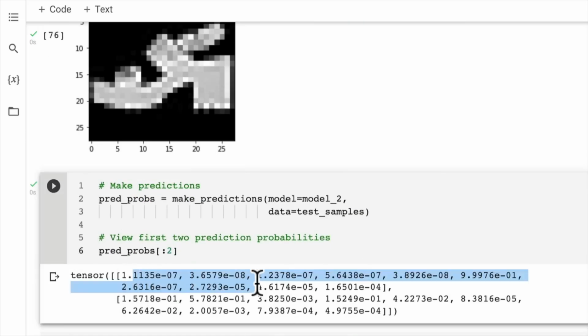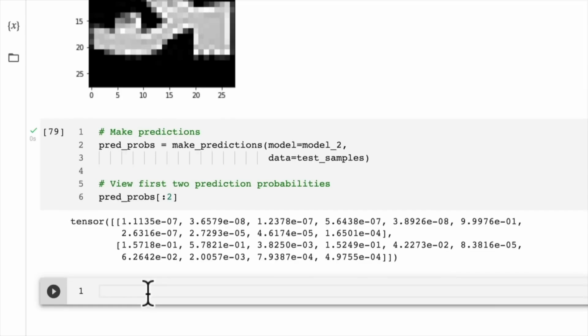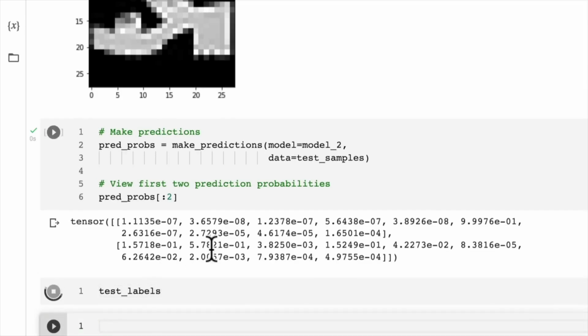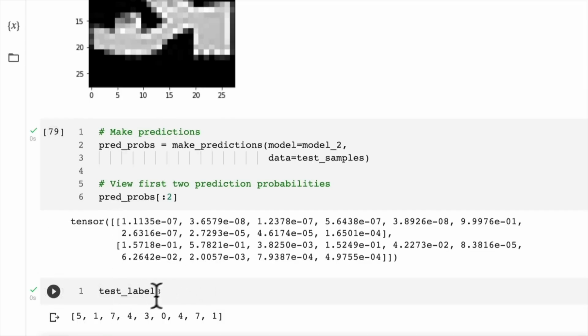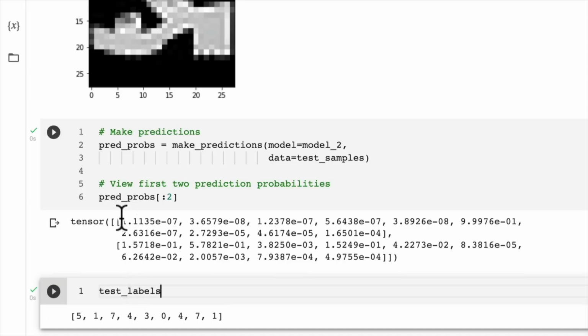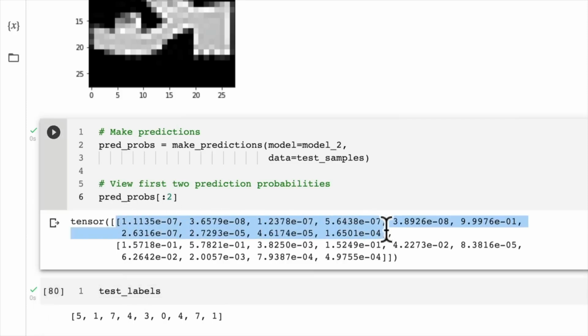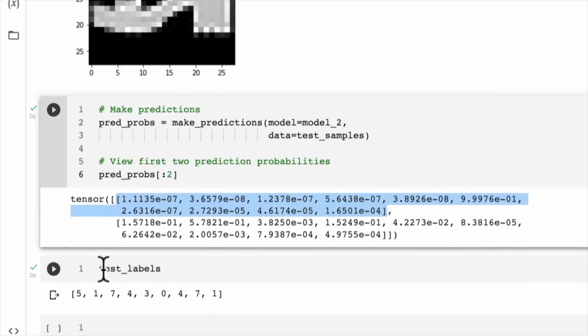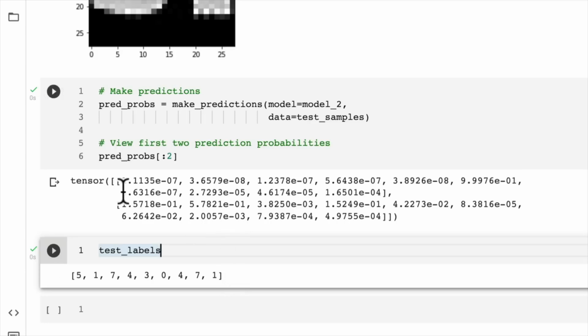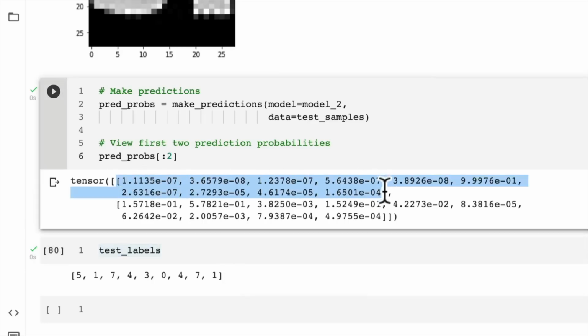And so how do we convert prediction probabilities into labels? Because if we have a look at test labels, if we're trying to compare apples to apples, when we're evaluating our model, we can't really necessarily compare the prediction probabilities straight to the test labels. So we need to convert these prediction probabilities into prediction labels. So how can we do that?